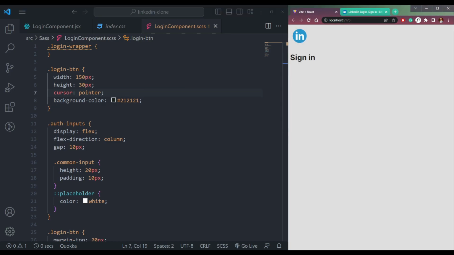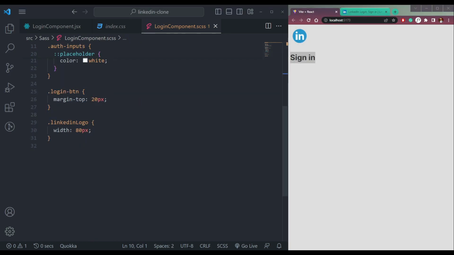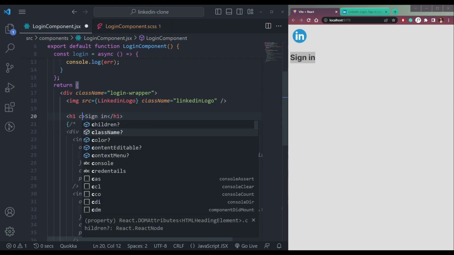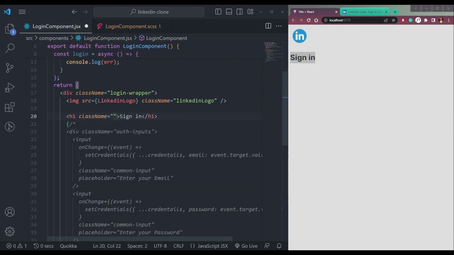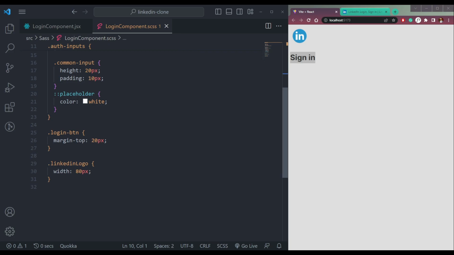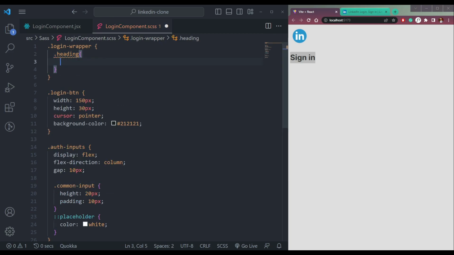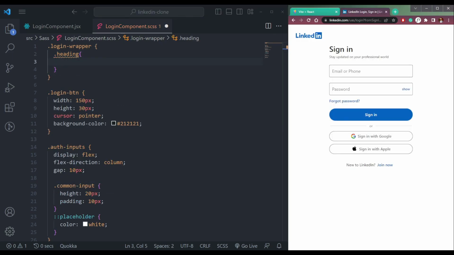Now we have this, but we have to arrange the sign in h1. So to do that, give it a class name of heading and copy the class, come to the login wrapper class, and we have to append this like this. So in the login wrapper we have heading, and we have to make this not in the center, I mean here, with some margin on the left.